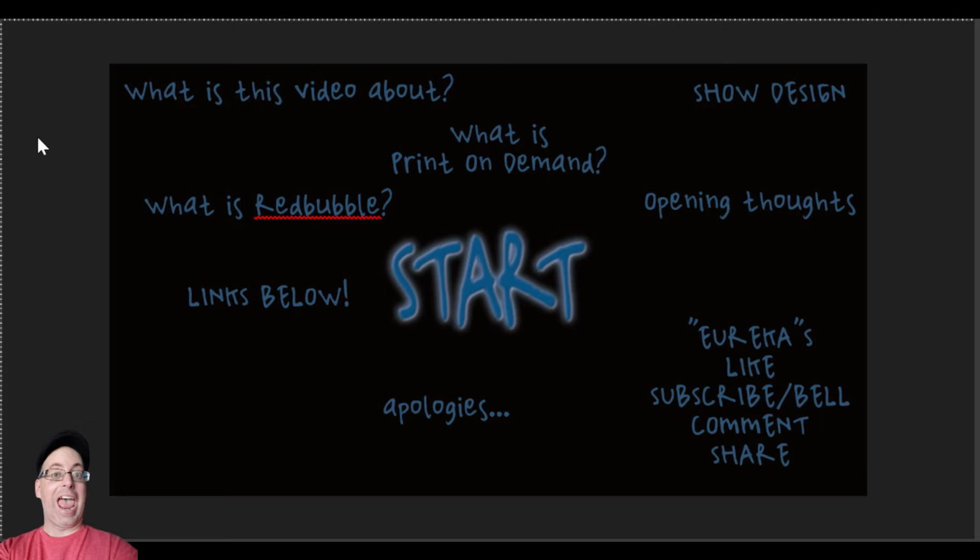So what we're going to talk about now is what print on demand is, because if you're just jumping into this, you might not know. You might know, but it's always good to have a refresher. So print on demand is basically where you create a design. It can be words or an image, or words and an image, as my designs often are. And you design the image with the text and where it all falls into place.